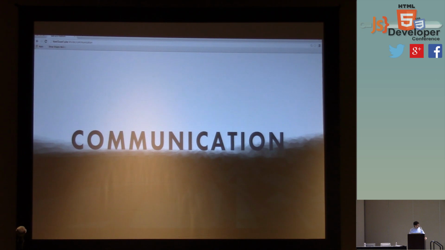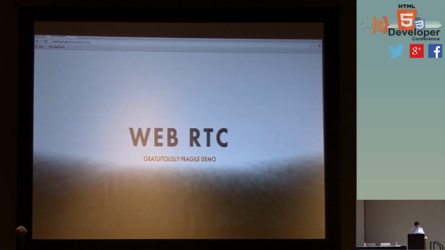So all this stuff is pretty cool, but ultimately what the web comes down to is communication. All of the text and images, media that we put on it are really intended for us to share ideas and experiences with other people. So there are a lot of new features making their way to the web that are going to enhance the way that we can communicate online. And one of those is WebRTC. So WebRTC stands for Web Real-Time Communication. It allows us to do things like video and audio chat online.